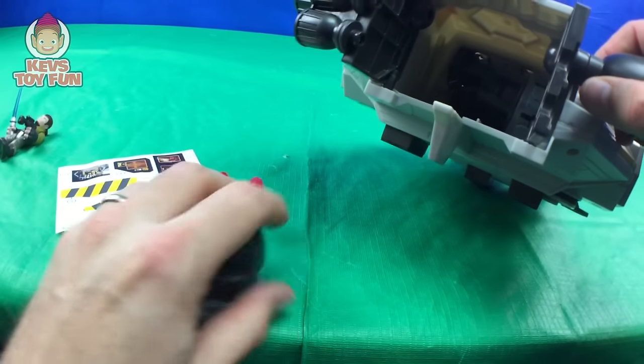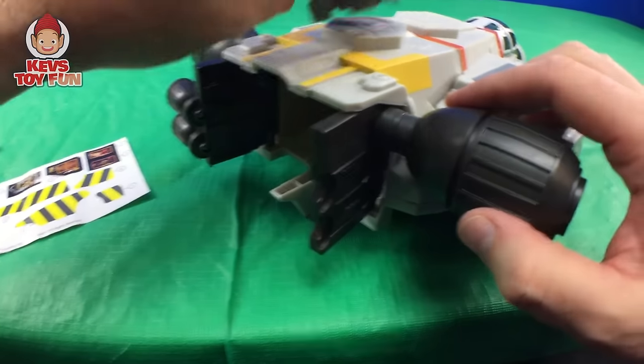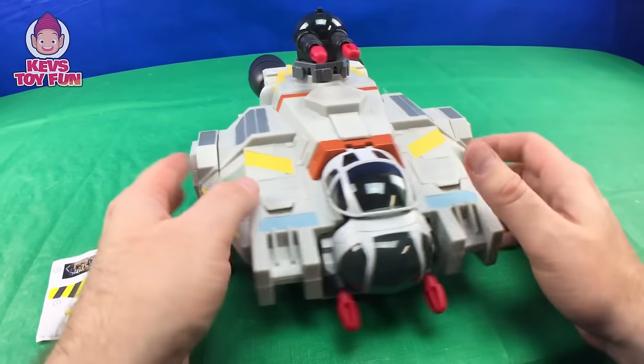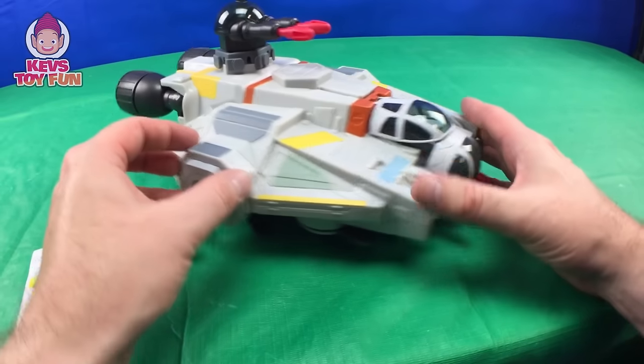Maybe if I'm doing it wrong, buddy, let me know. But I couldn't get it back and then close this thing at the same time. So this thing kind of has to stay on top. And then you close it. Yeah, there you go. And there's the ghost. I think overall this thing is pretty, pretty sweet. I would definitely highly recommend this playset. This is awesome. Right? Pretty awesome.